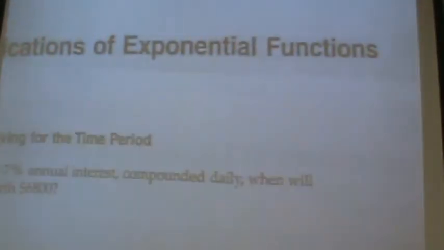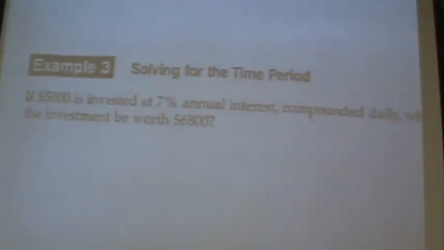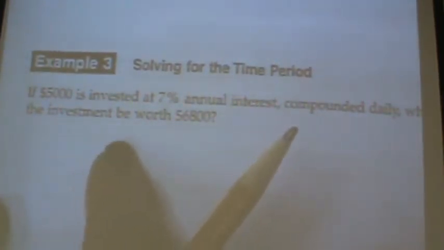All right, I just want you to read this next problem. We're not going to solve it. As a matter of fact, maybe I'll give you a bonus question if you can solve this. This problem pertains to why you need to know how to do logs, which is the focus of when you get back from Christmas break, okay? If I say, here's $5,000, you're going to invest it at 7% interest, compounding interest daily, so what's N?